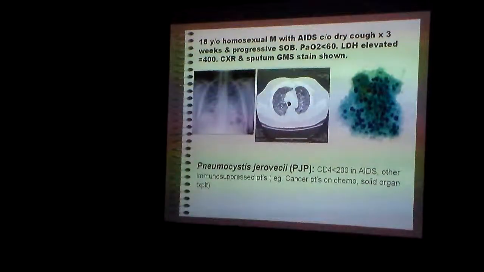A-a gradient more than 35, PO2 less than 70. And you calculate that when you admit the patient and decide whether to put on prednisone or not in your little phones, right? So you have to monitor when you put them on prednisone in patients who are borderline. Maybe their A-a gradient is not 35.